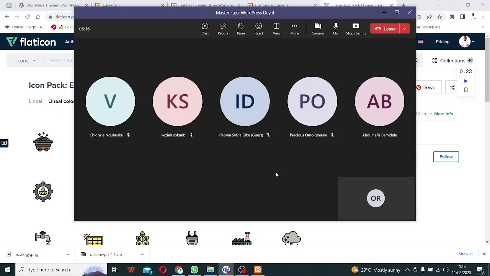WordPress was built with PHP, and PHP cannot run without a server. The way we run HTML, CSS and JavaScript is not the same way we run PHP. Because of that, you need a local server, and that's why we are downloading and installing XAMPP. Do we say XAMPP and Flywheel are just like our Visual Studio Code? Those ones are our program editors. These ones are servers.